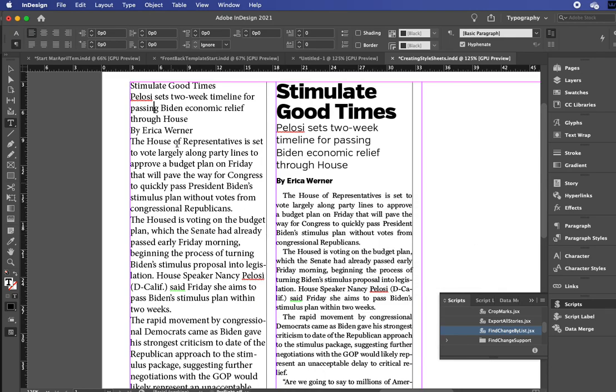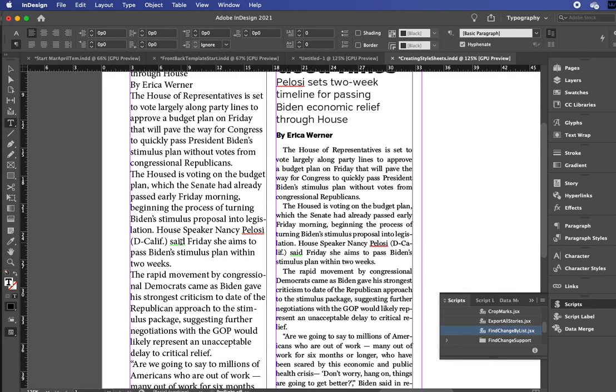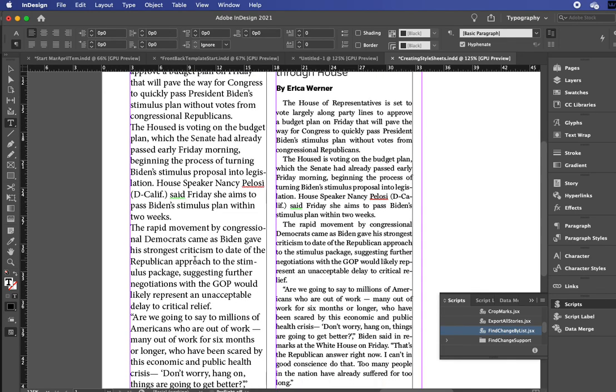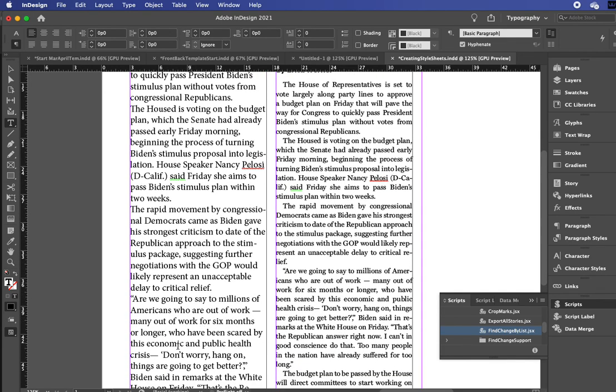OK. And it got rid of the returns, and let's just scroll down and look at the M dash. Oh, it leaves me with spaces on one side.